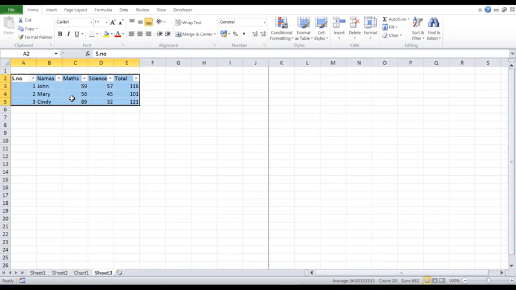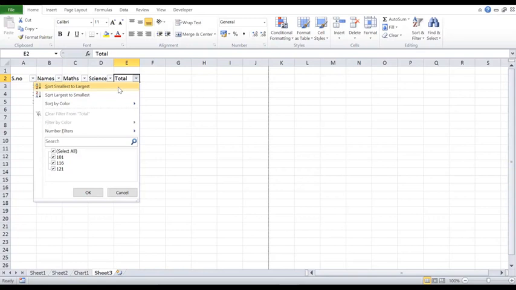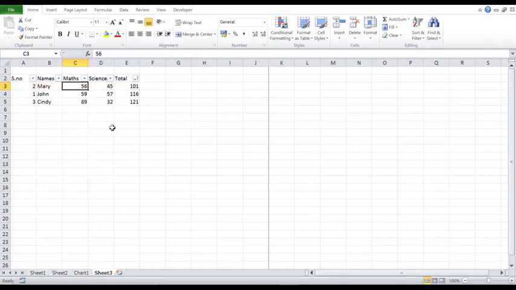Now let's start sorting the data. Let's say we want to sort the data basis total marks. We go on Total, click on the drop-down arrow, select smallest to largest, and you will see that the data has automatically been sorted in increasing order from lowest to the highest value based on total marks.